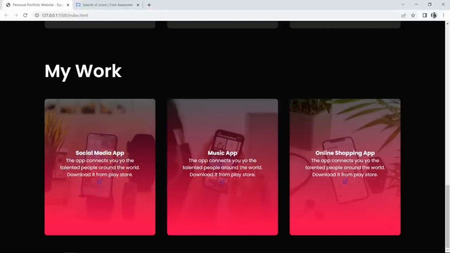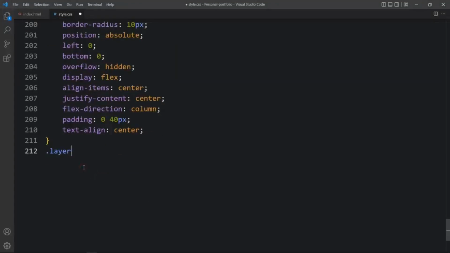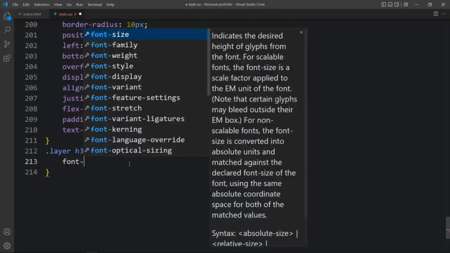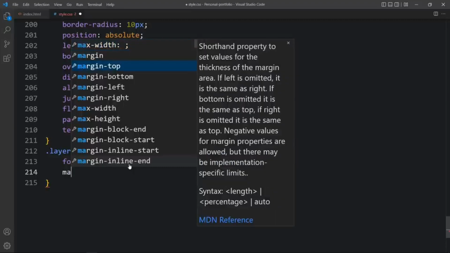Next we have to change the font size, and we will also decorate this icon. So let's come back, and here we will add dot layer h3 because we have added the title in h3 tag. Let's add the font weight. It will be 500 and some space.